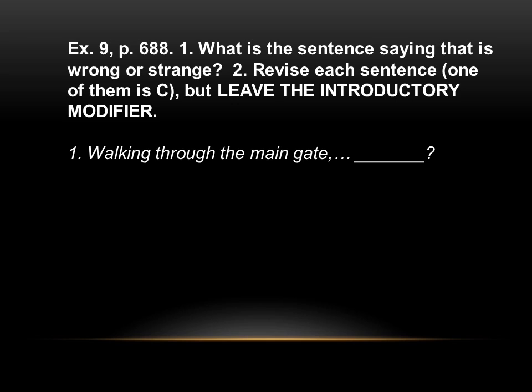So in that blank, after the intro phrase, we need a person. Now there's the word your, so it sounds like it's directions that are being given to somebody. So walking through the main gate, you will see the swimming pool, see that the swimming pool lies on your right. You will run into the swimming pool which lies on your right. Okay, you can finish it however you want to, as long as you're maintaining what the sentence is trying to say as closely as you can, and you've got the word you in that blank. Walking through the main gate, you. It's got to be somebody there that can actually walk, not swimming pool.